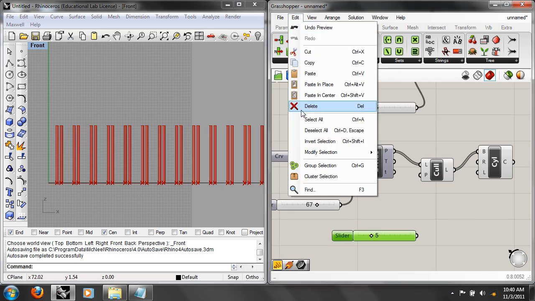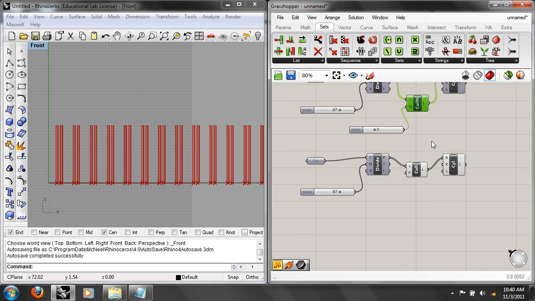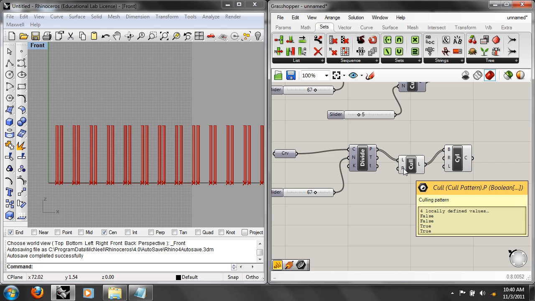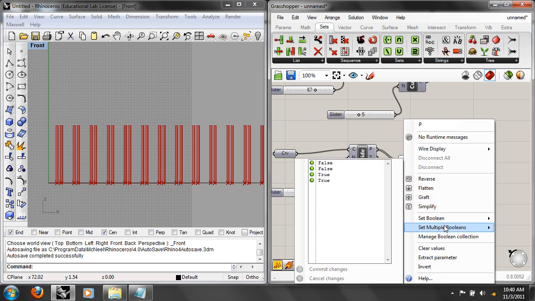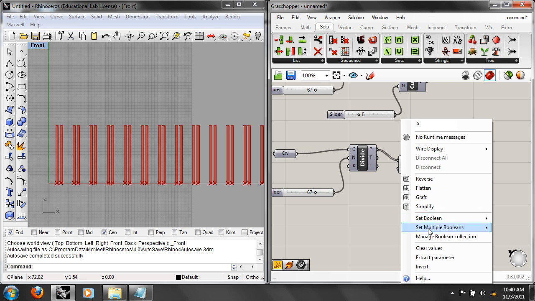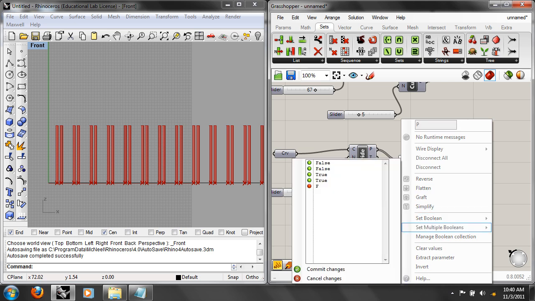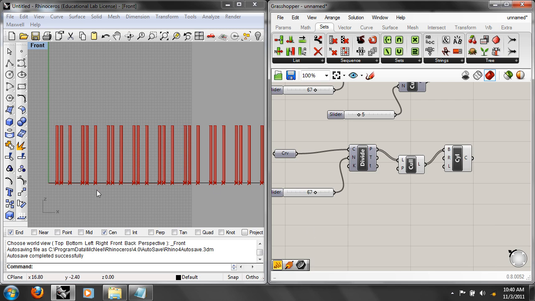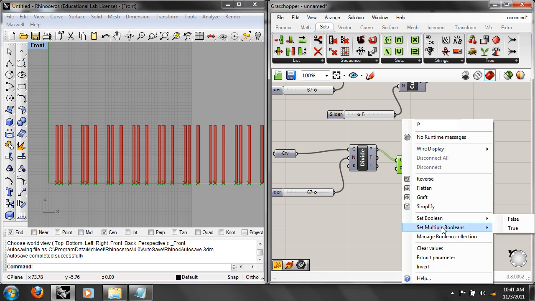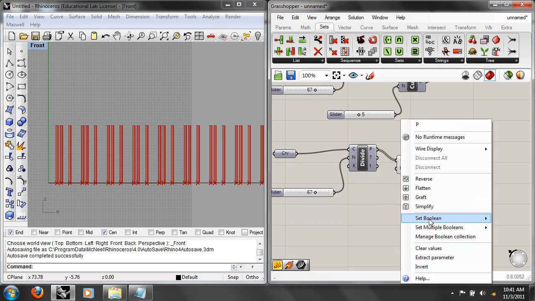Now, not too exciting, because right now that looks like Cull n. But if I take that pattern, you can right click on this and go to set multiple booleans, click in here, and type in false, false, true, so 2 off, 1 off, 1 on. You get a much more complicated rhythm. So again, take the Cull pattern and plug in your list of points from the curve, then plug your list into the cylinders, and then you can do set multiple booleans and play with that.